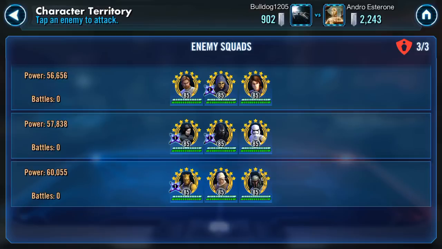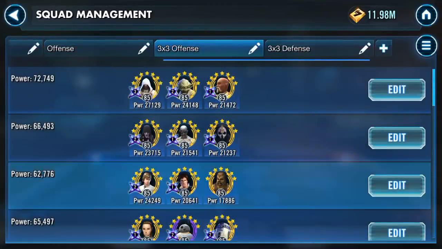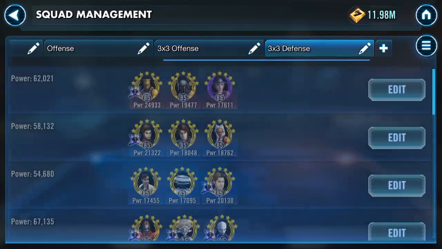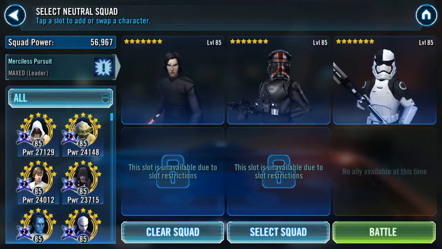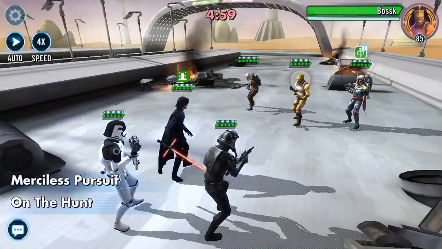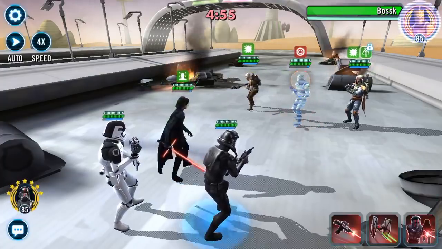So I'm going to take the same team that I fought the previous 2 rounds and take my First Order team against this. It's worked out pretty well. I don't want to mess with too much now because I don't have any room for error. So, opening battle, let's get this started. It definitely makes me kind of nervous knowing that I've got no room for error here.